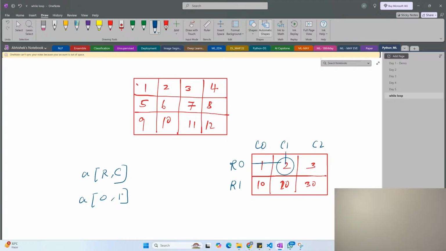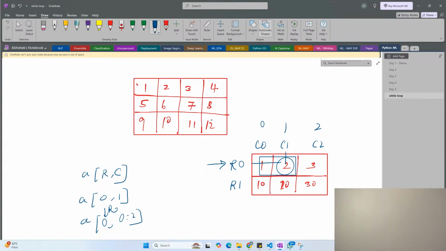Now if I want to try something like a[0, 0:2], again the same thing. It's about the zeroth row, and the columns are 0 and 1. 0:2 will be exclusive, so 0 and 1. So we should get this part.